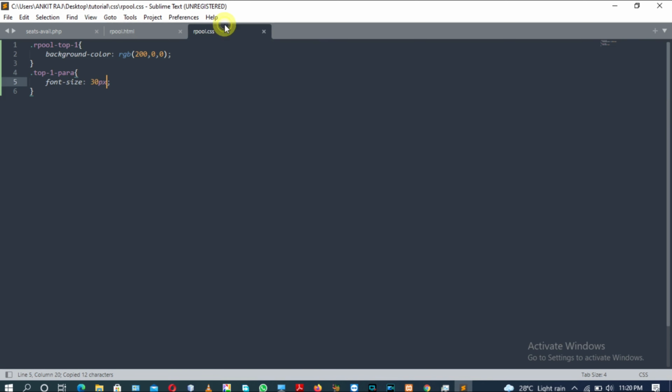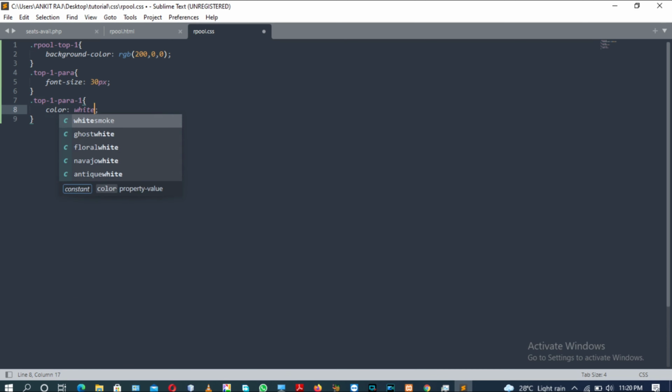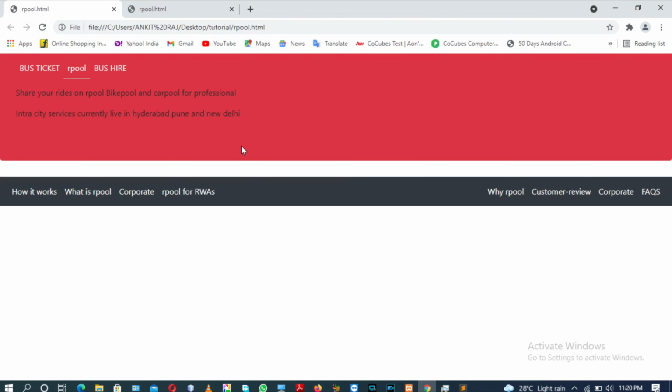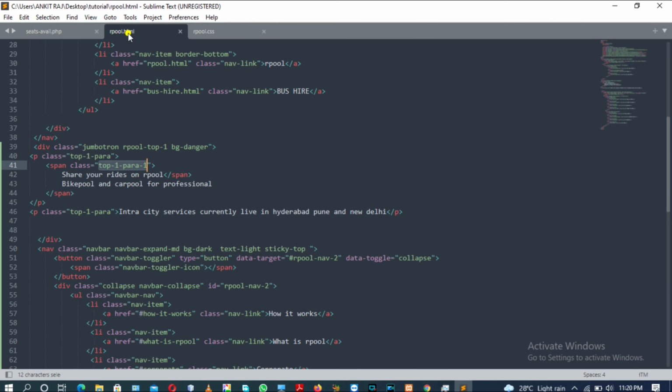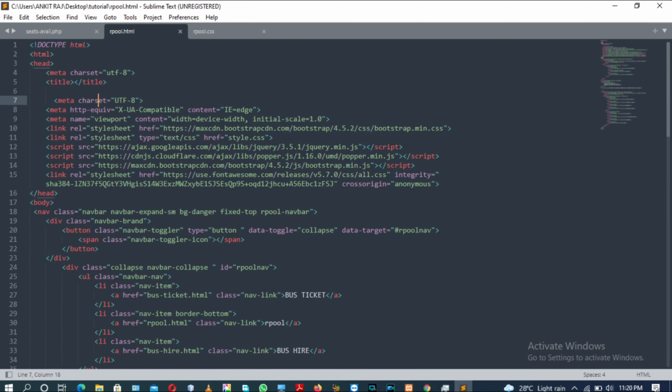Control C, dot V, sorry, and the property will be color white. Nothing has changed. Sorry for the wrong sentence.